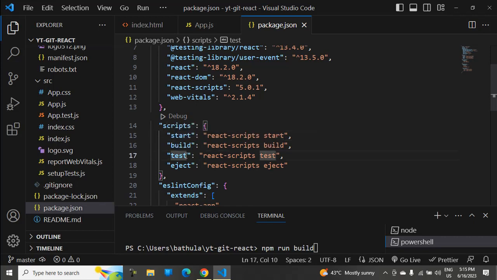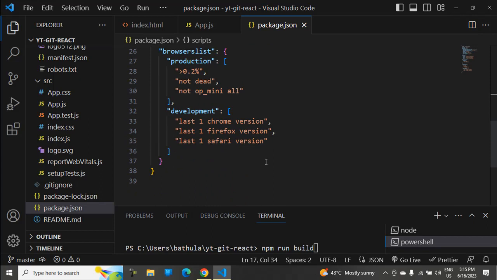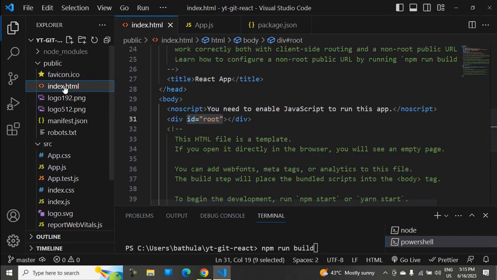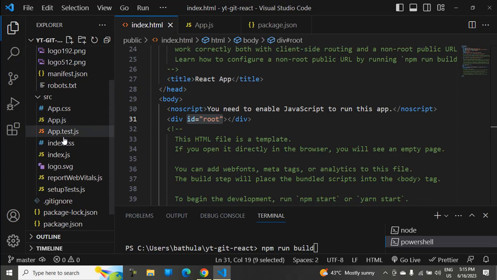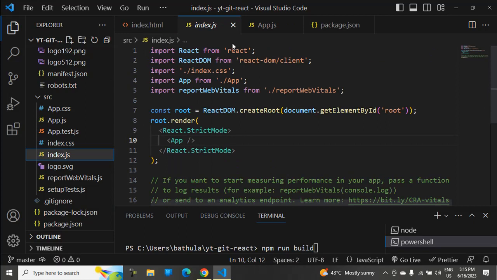For test, if you want to write test cases, just use npm run test, so that you can write down the test cases and execute them. The remaining is not required to understand as freshers, later you can know one by one. Most of what you need to focus on is understanding index.html and index.js. This is a mapping from this HTML to index.js.